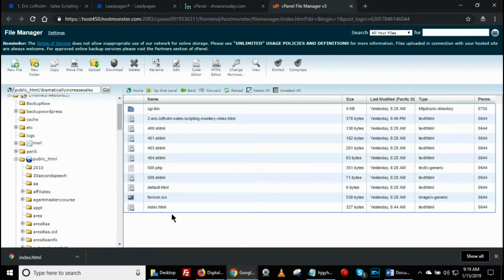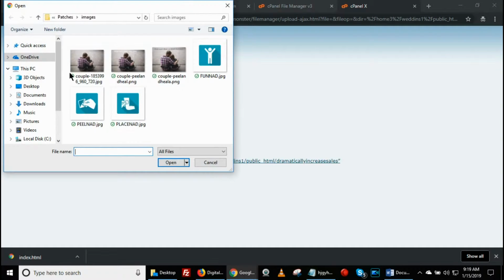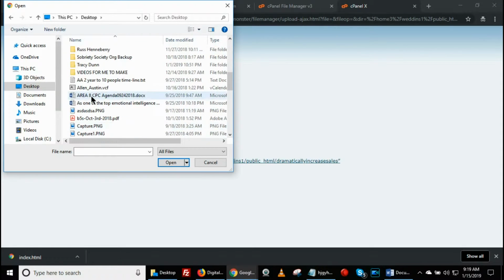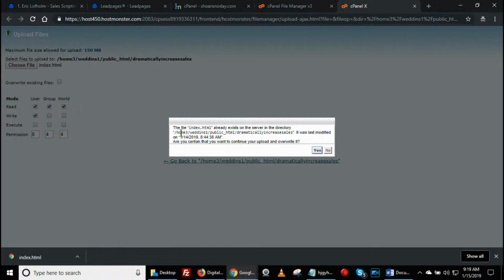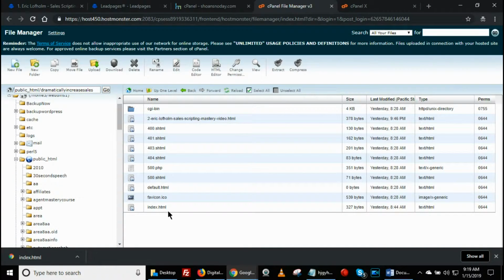So the way that we do this is we upload this file. We click on upload, and when I click on upload, I'm going to choose the file that I want to upload. It's just on my desktop, and it's this index file right here. Come on now, come to me, index file. Right? So it's going to be right there. And when I say open, it's going to say, do you want to override this file that's over there? When I say yes, then it will say, okay, it's been overridden. And it puts that file up into here, and it will upgrade that.